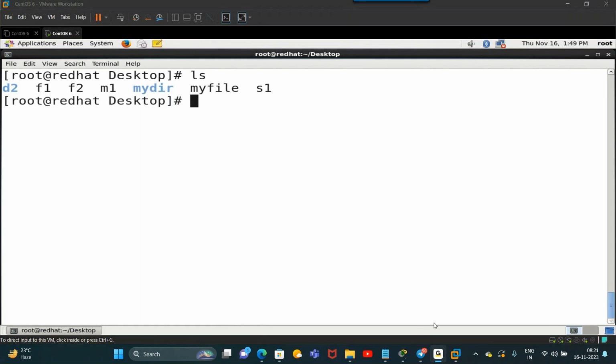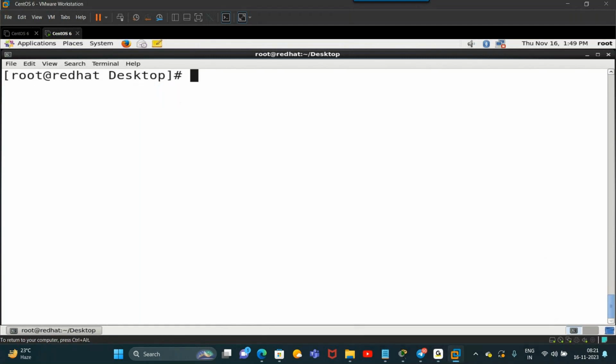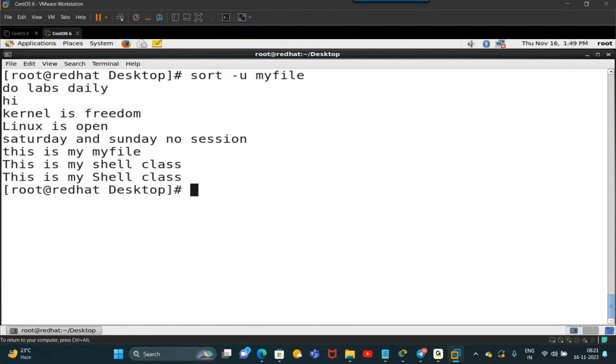No, grep is used to pick a particular line from a file. My requirement is to check output without duplicate lines. We did it yesterday. It's easy: sort -u filename. It will show the output without duplicate lines.